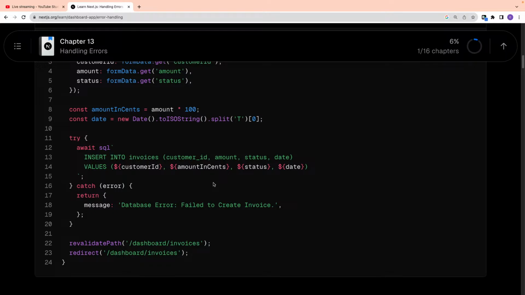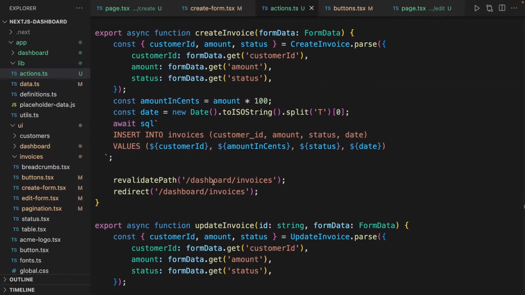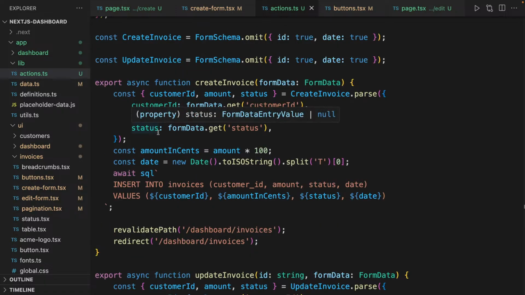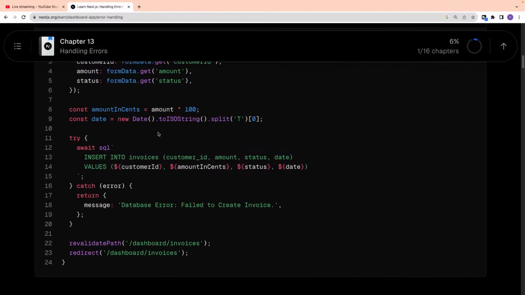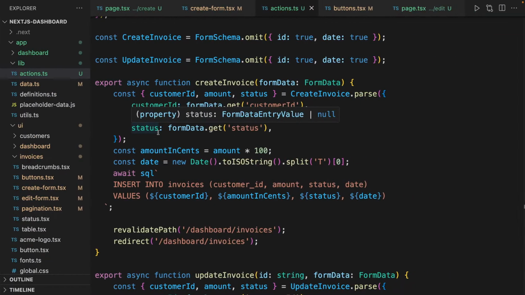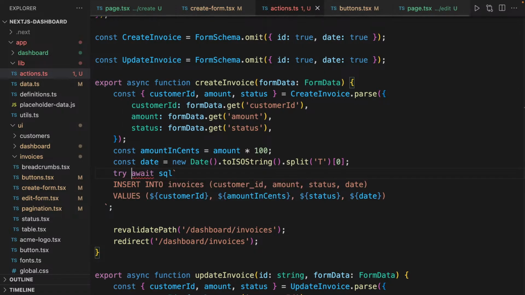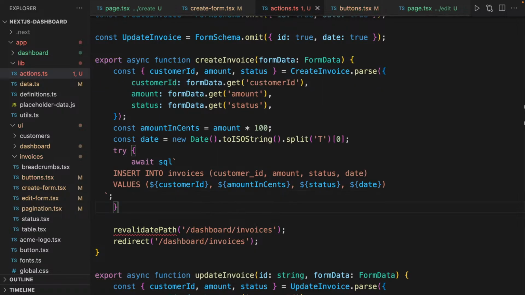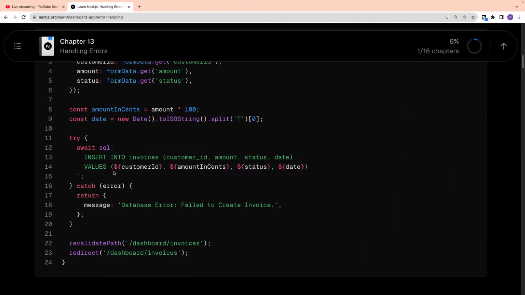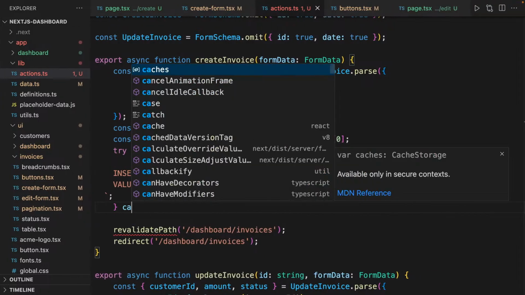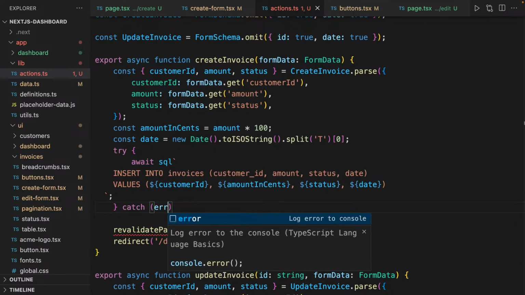Okay, they have put the SQL command inside try catch. Catch error.